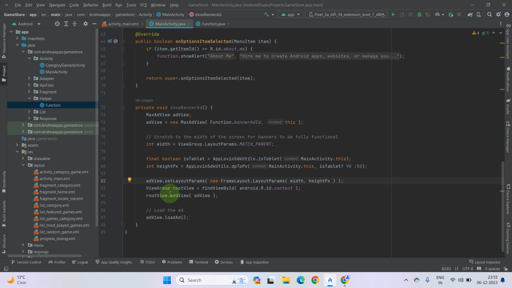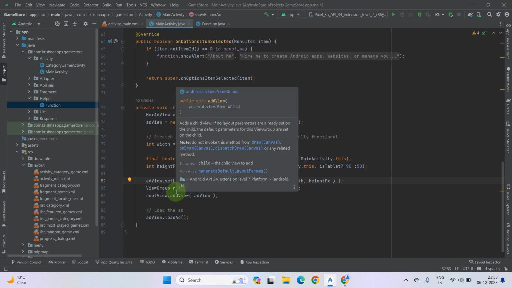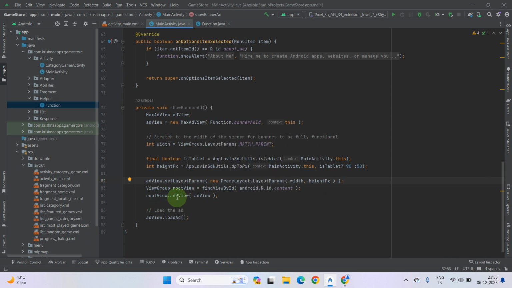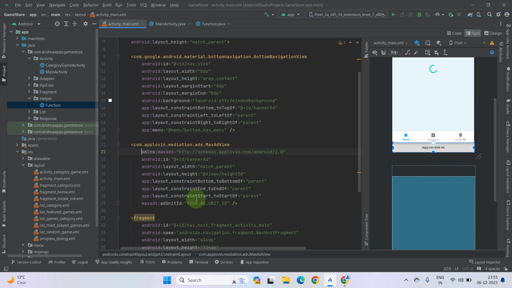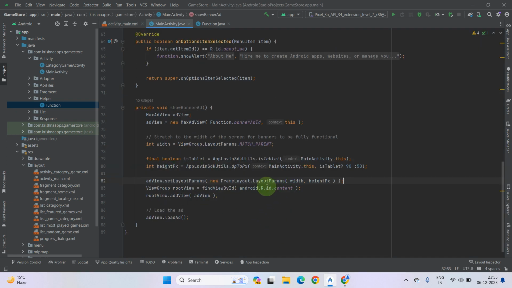Okay, so this one is not good. Let me create some other way, because we are adding the adView on our this class, so we have to call our banner id, okay, not the content id.